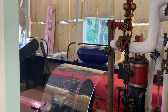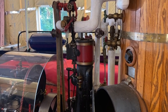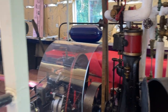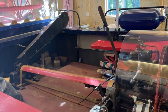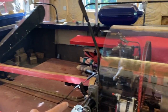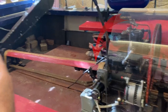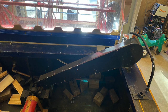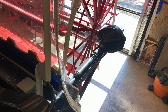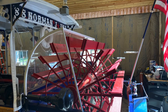Okay. And then, so the steam generates the power through the piston. Yeah. Out of the flywheel. Through the flywheel. Through the flywheel shaft. Through the shaft. And then we go back here to the paddle wheel. Well, you go through the transmission here. Okay, the transmission. And then it goes drive shaft chain to a, what I would consider a pretty ingenious way of taking an old Ford rear end and making it transfer to horizontal power through the paddle wheel.